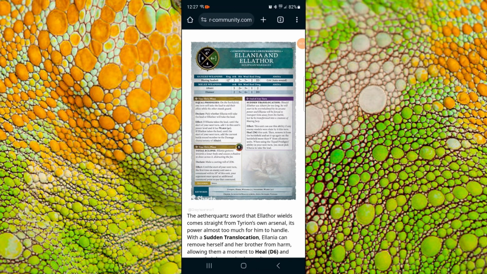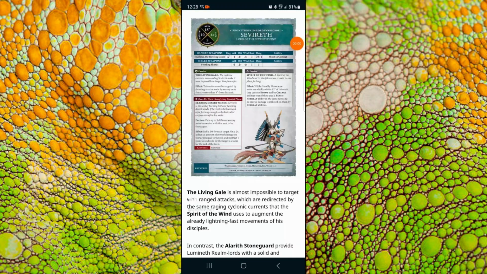Wizard, casting value of 1. And Sevireth: 10 health, 18-inch move, 4-up save, control 5. Inathari, the Howling Death: 12-inch range, 4 attacks, 2 up, 3 up, rend 3, d3 plus 1 damage, and can shoot in combat. Swirling Shard: 6 attacks, 2 up, 4 up, rend 1, 1 damage.